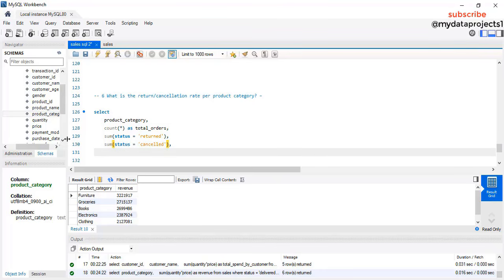Now we are going to find the return rate and cancellation rate.